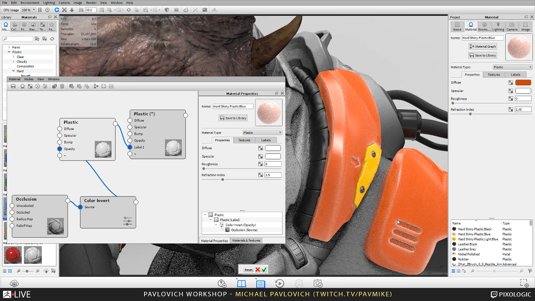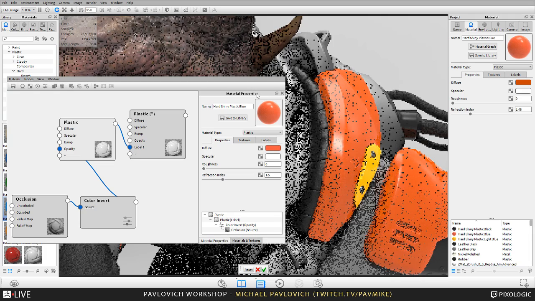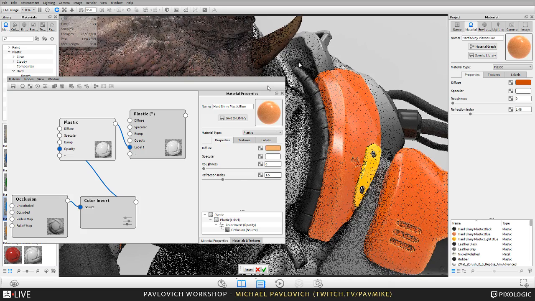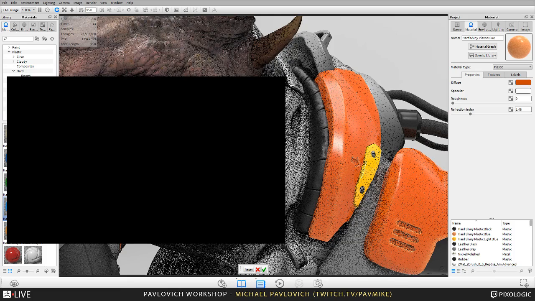Cool. Yeah, so this model is separated into subtools for the different materials here. If you texture in ZBrush, if you're poly painting in ZBrush, that is vertex color, which can be exported to any program. In fact, let's go ahead and do a light orange color here. Hit OK. I'm going to kill that, and we'll get rid of this window here. And we'll talk about a few more windows here. Give me a second.